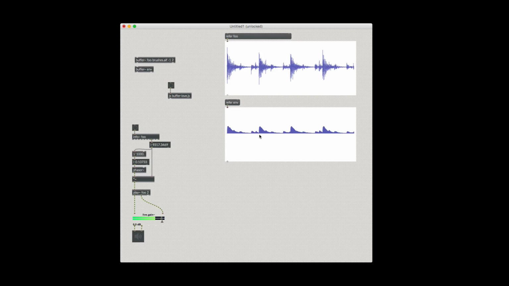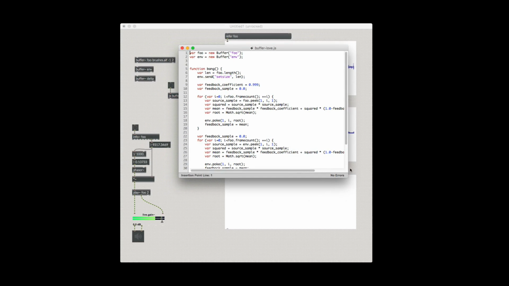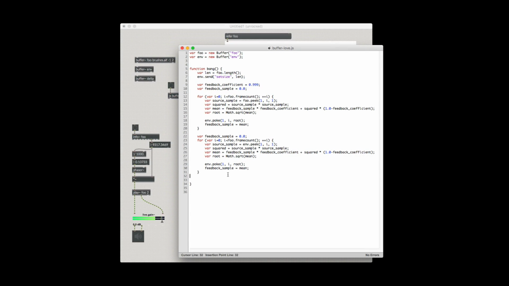What I'm really wanting to do is find out exactly where each of these attacks are, and then do something with that specific location. So I'm going to create another buffer for our analysis, another stage. I'm going to call this delta. And then we'll go ahead and drop this guy down here. Delta. Of course, there's nothing in there yet. Then we'll come back to our JavaScript and we'll do another pass on this whole thing.